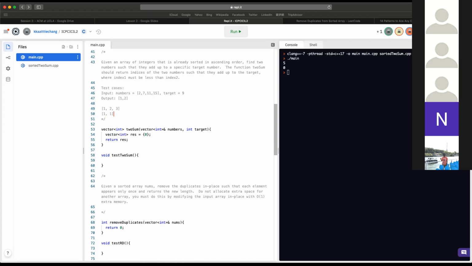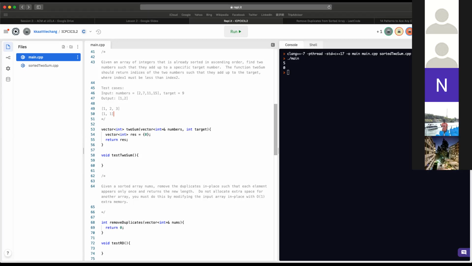That's just a question I had. It depends on your interviewer, whatever they want to say. But for the purposes of this, we'll assume that you can't use the same number twice. That would kind of be implied by saying that index 1 must be less than index 2. They can't be equal.